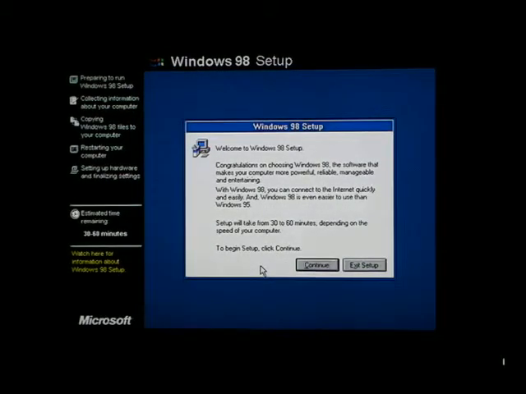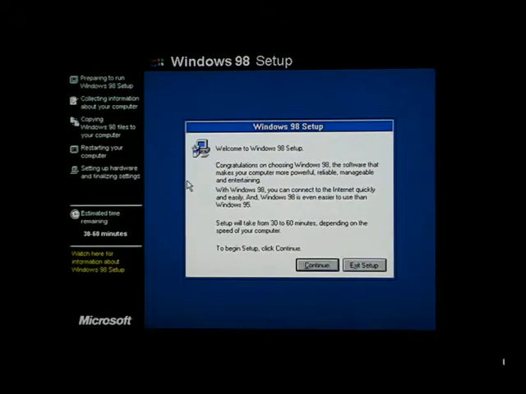I installed this from an ISO on my computer, and it took about 2 hours. Because it takes about 1 hour with Windows 95. Yeah, it started installing and copying files. Then I go in the bathroom, and then I come out and it's just saying, please click OK to restart your computer. So yeah.